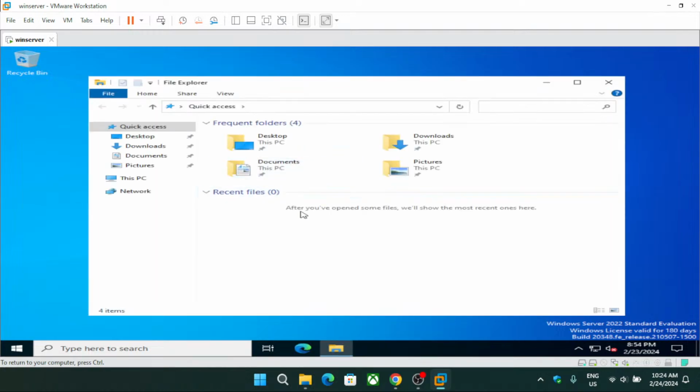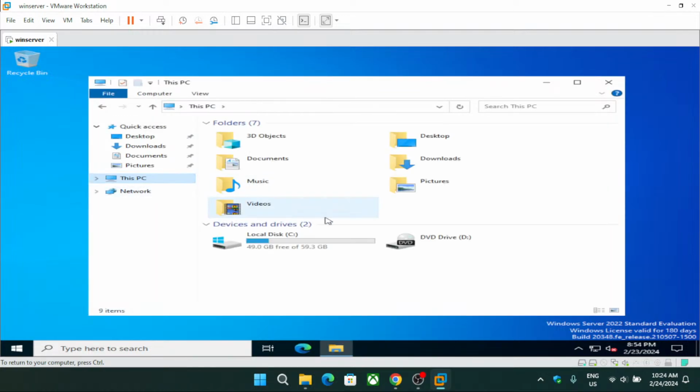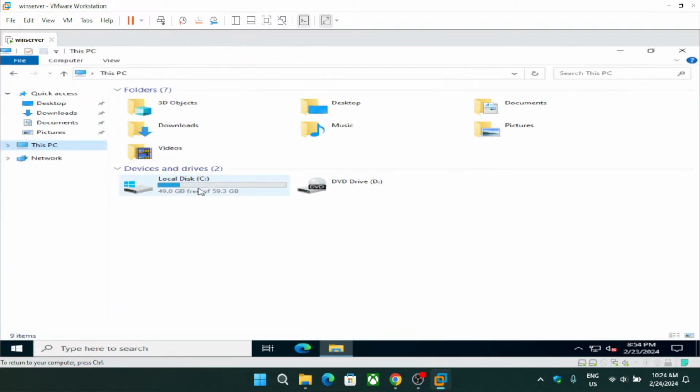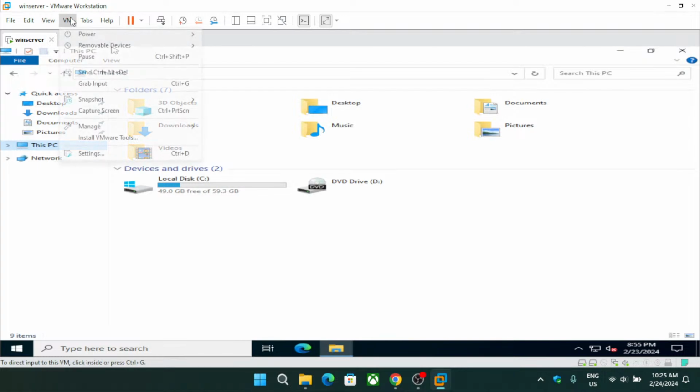So if we go to the Windows Explorer and this PC, we should see two drives, and it should come, but I don't know why it's not showing.